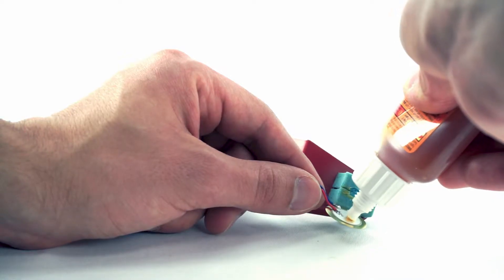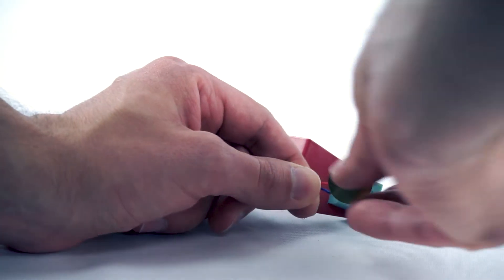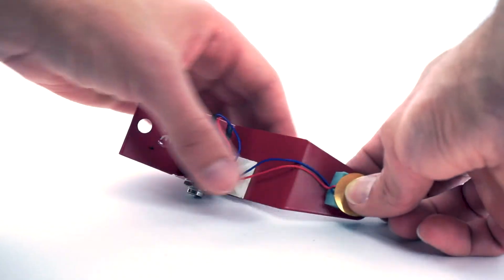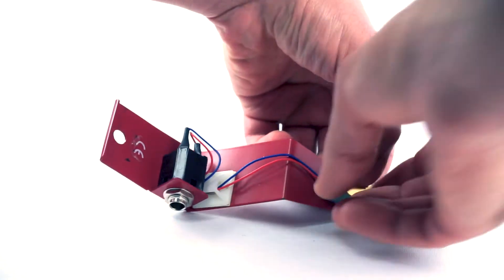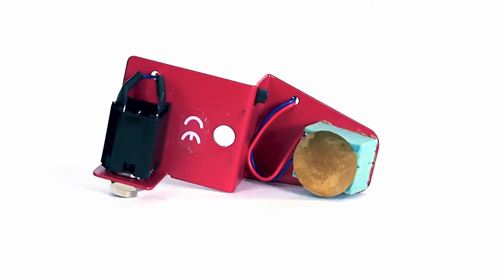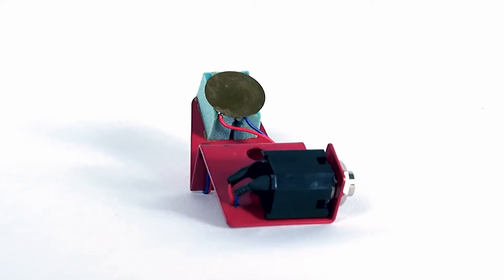Add a drop of glue to the soldered side of the disc. Face the soldered side of the sensor toward the foam and feed the wire back into the seam on the side of the foam. You can add a drop of glue to close the seam — or not, depending on how you want it to look. I have several of these on which I did not feed the wire and they've been going strong for over a year.